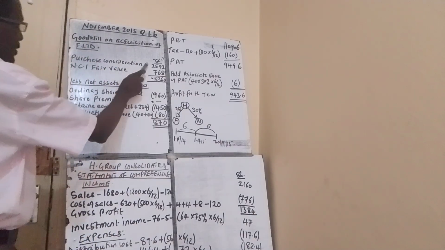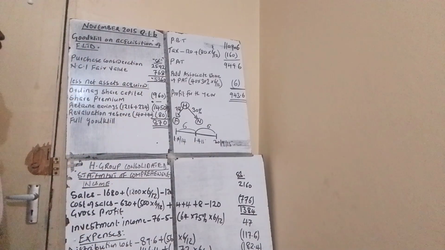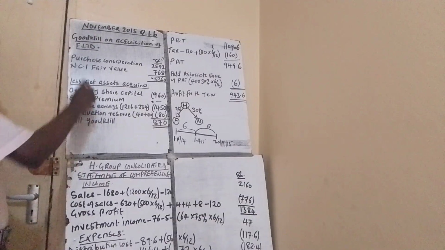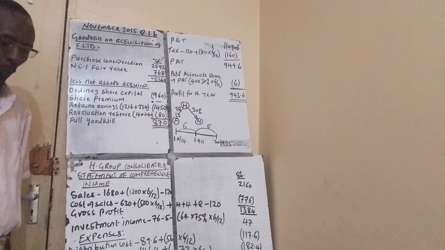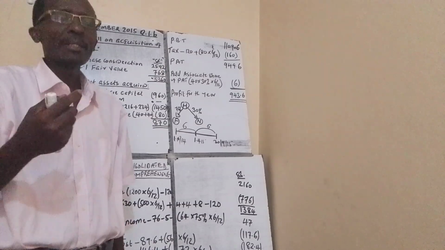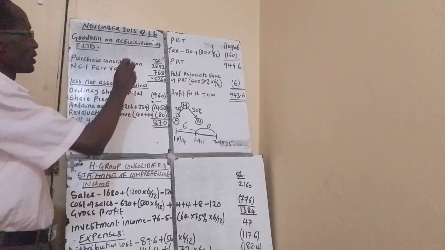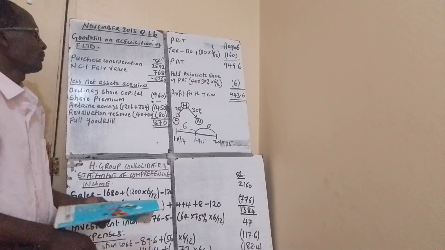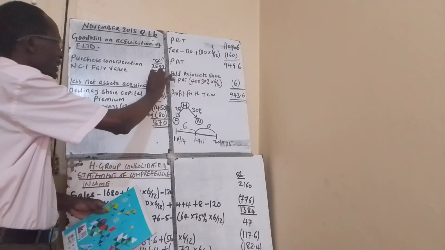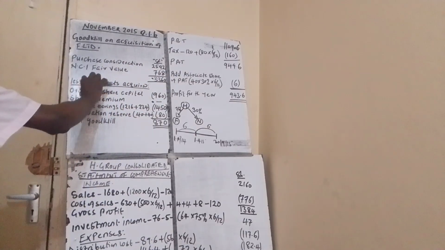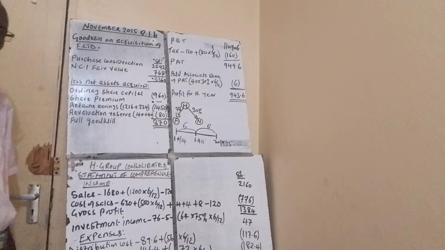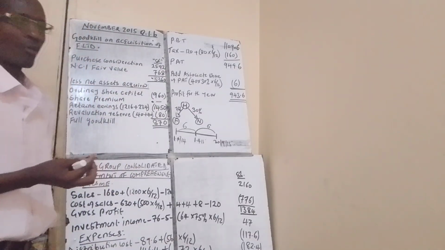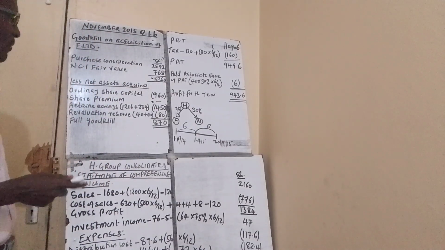You are able to see the purchase consideration. How much did we want to check? What is the goodwill on acquisition of F Limited? We take the purchase consideration, what the parent paid to acquire the subsidiary, 2592. You have shown that. Then the NCI fair value, which is 768. In that figure, you less the net assets acquired. You just look at what we are acquiring from the subsidiary F.